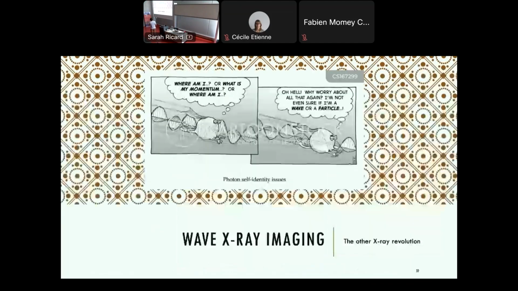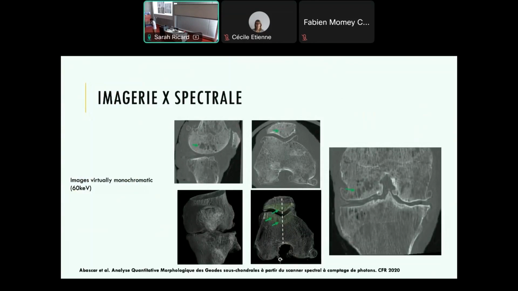So to put that in a nutshell, thanks to this technology that is available in Lyon, you can image better at a lower radiation dose, and you have a very nice image, and you can even distinguish what's challenging on why you have this lower radiation dose. So that was just to introduce you.